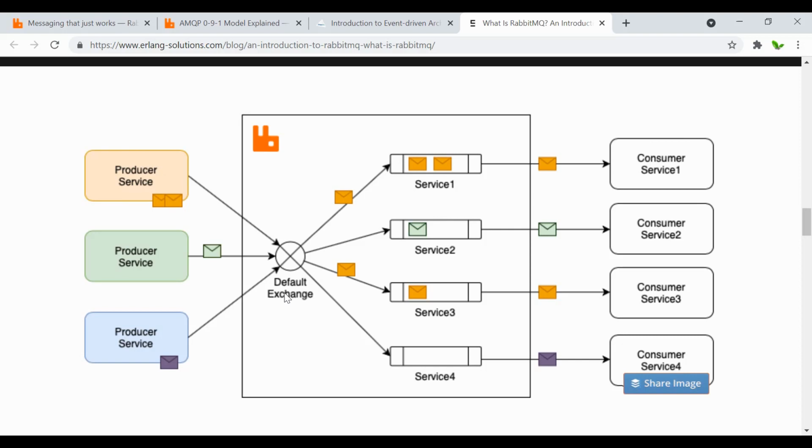So basically what it does is that it will receive messages from these producers, and on the other side, it will just push all of the messages into queues, as you can see here. And now that we understand how microservices work, and where exactly RabbitMQ stays, we can get into the coding part.